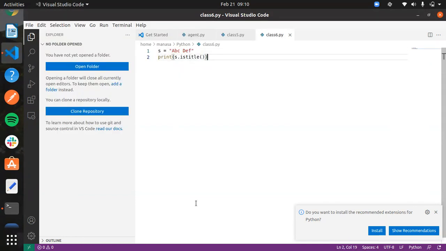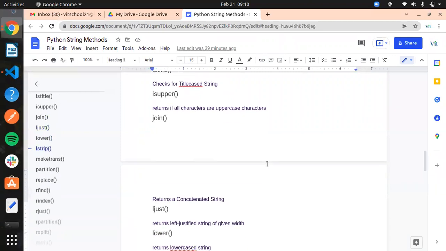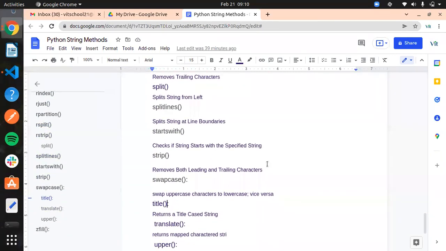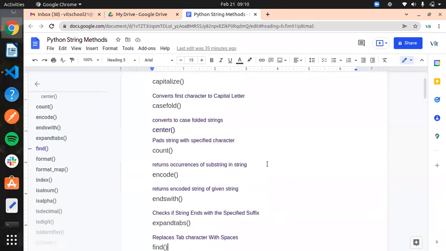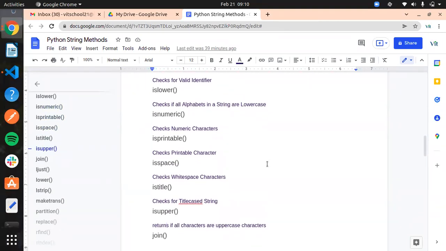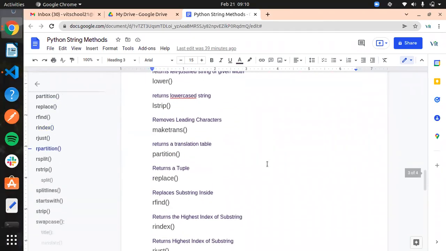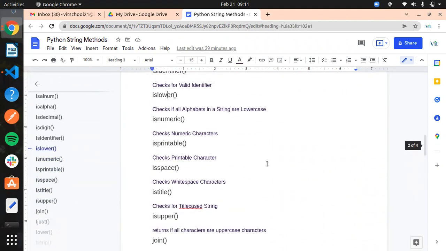Okay, these are the methods in strings we discussed today, and the remaining methods I will discuss tomorrow, because there are a number of built-in methods for strings. See, a number of built-in methods. One day we can't discuss all, okay? If you practice these things today, tomorrow we can discuss the remaining methods. Maybe 10 more methods are left. We can discuss tomorrow.